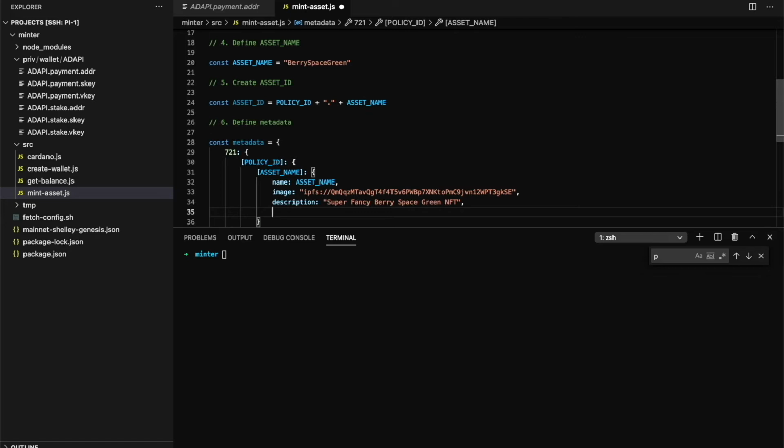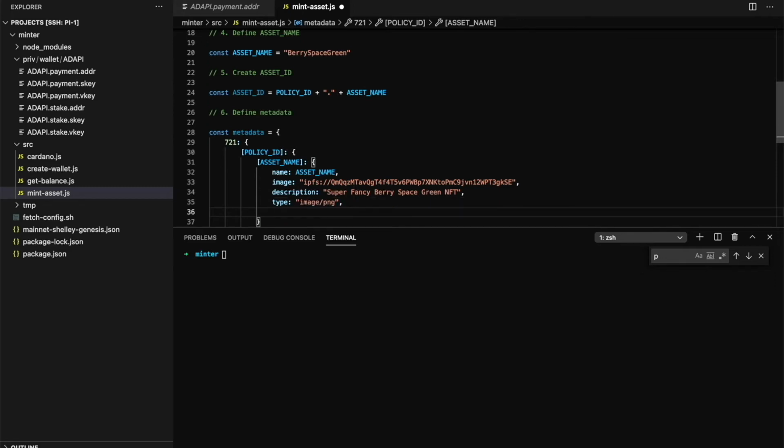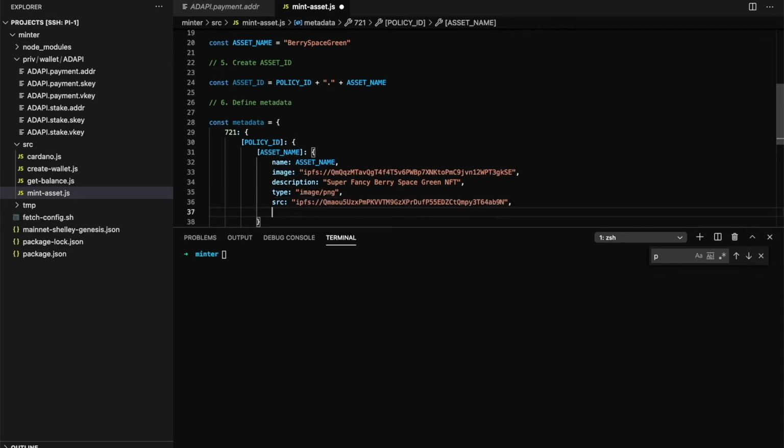The recommended size for the thumbnail image is lower than 1 megabyte, so that it can be easily displayed on websites, because your original image that you will put in the SRC property will contain the full image, which can be large in size. The description is optional, and the type should be the MIME type of the original image you are using for the NFT.